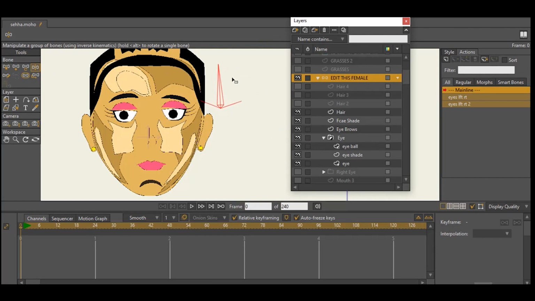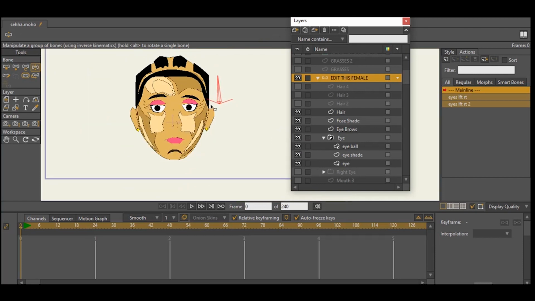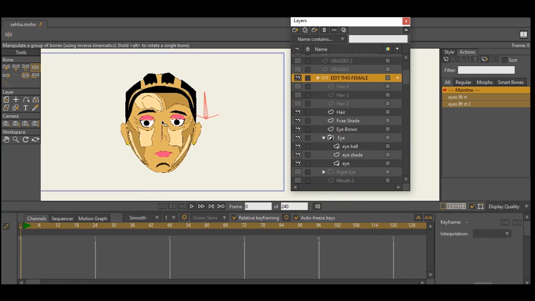You could see we've already quickly animated the head template without wasting much time. Then we'll now have to add the eye up and down and blink using the same method. I'll just do this real quick and name this eye up and down.